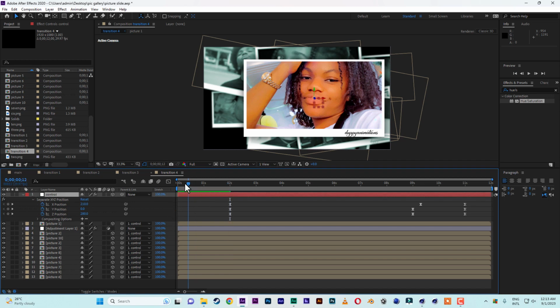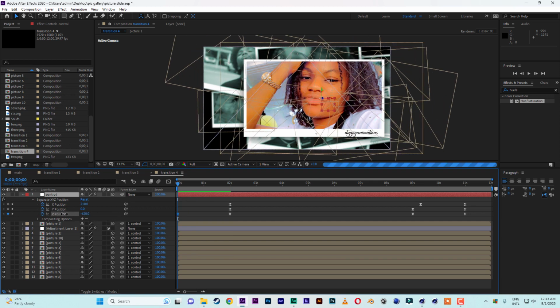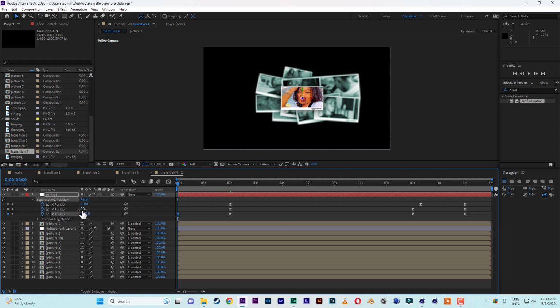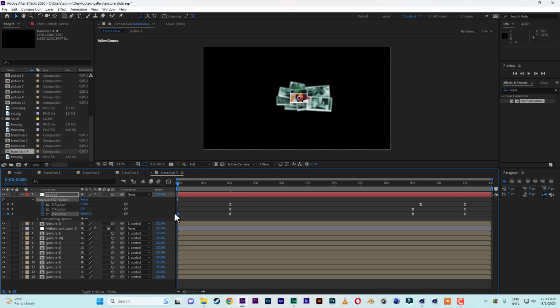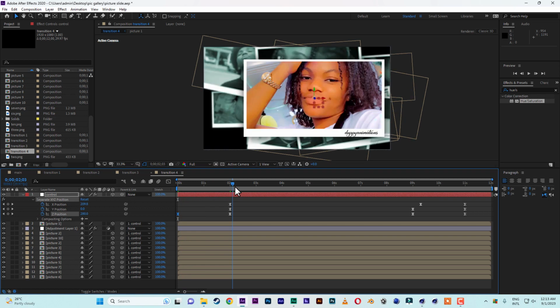But in this case, we are going to zoom out on this one. So this one will start small from far away, then come towards us. Something like this, then come towards us.